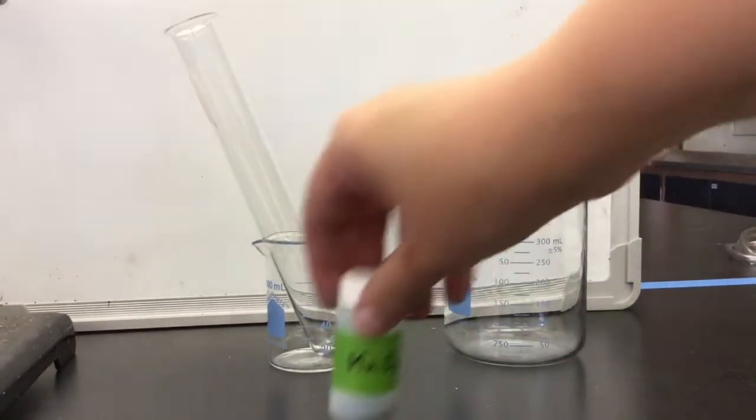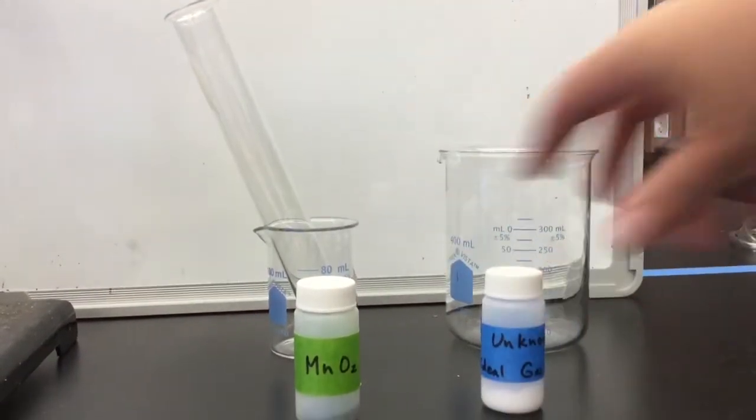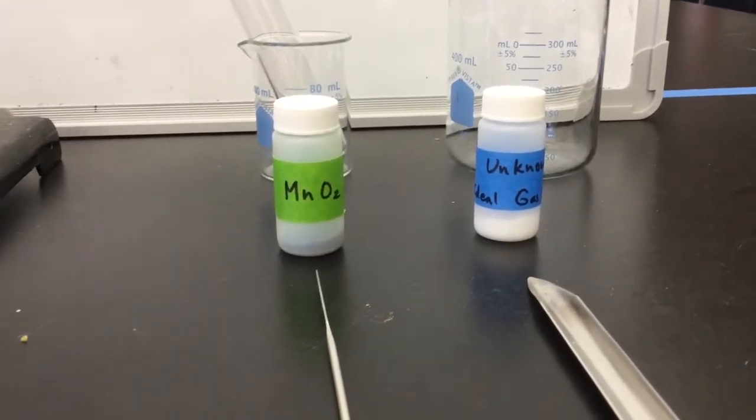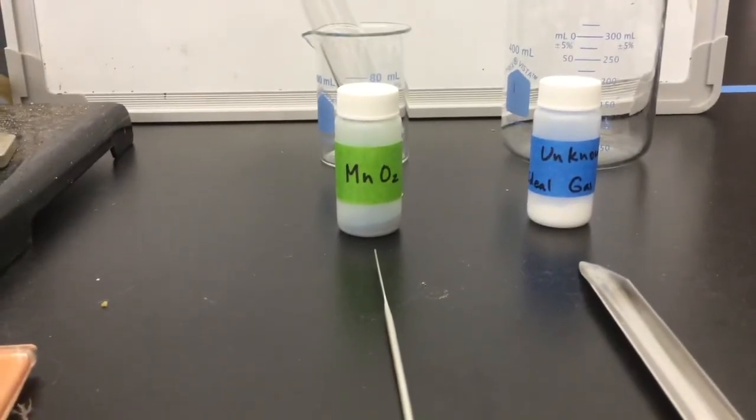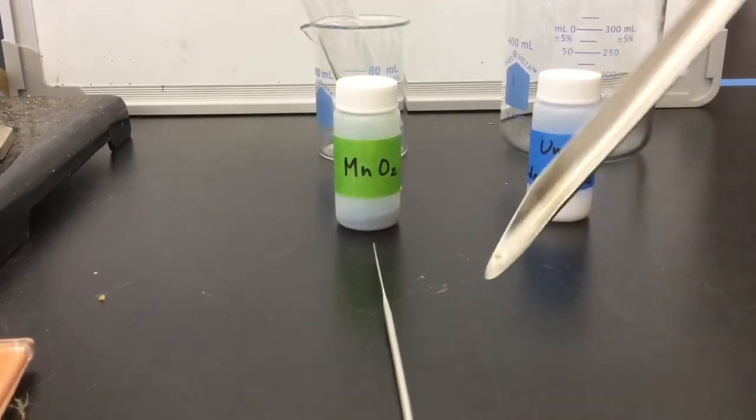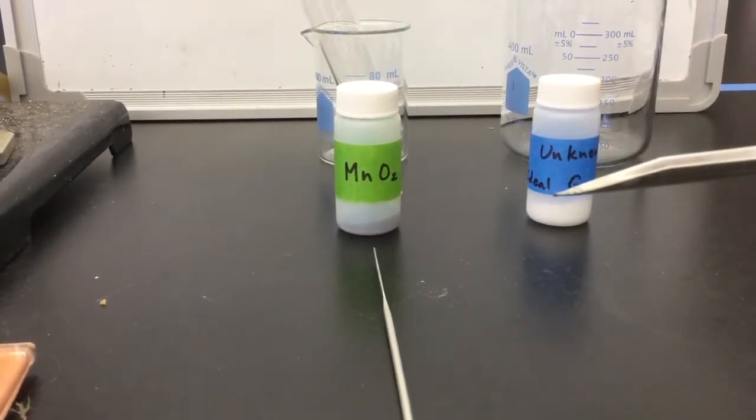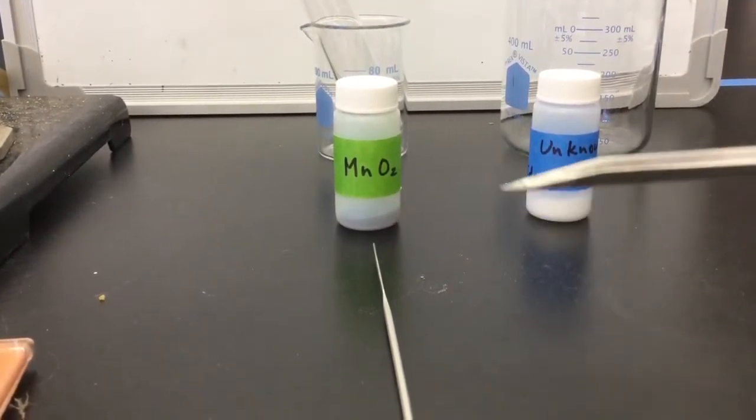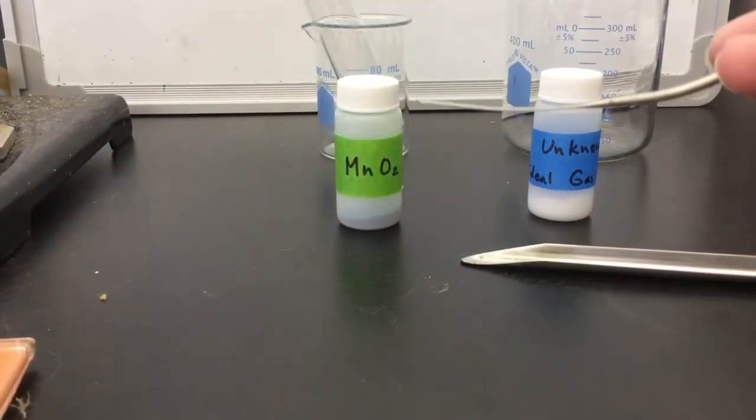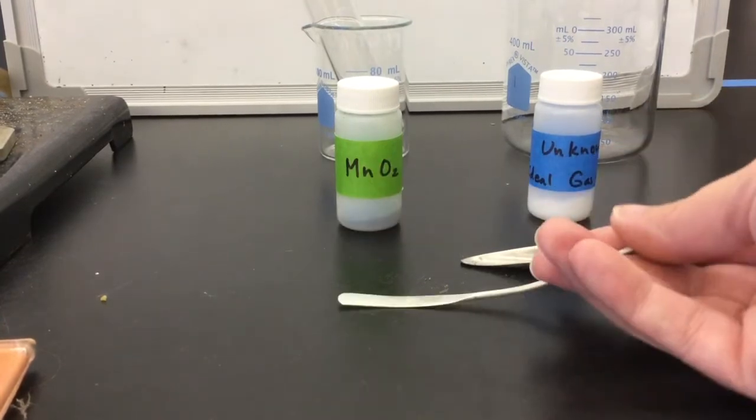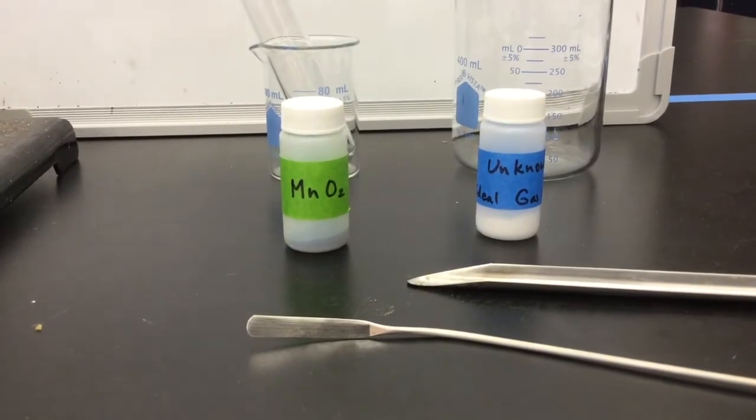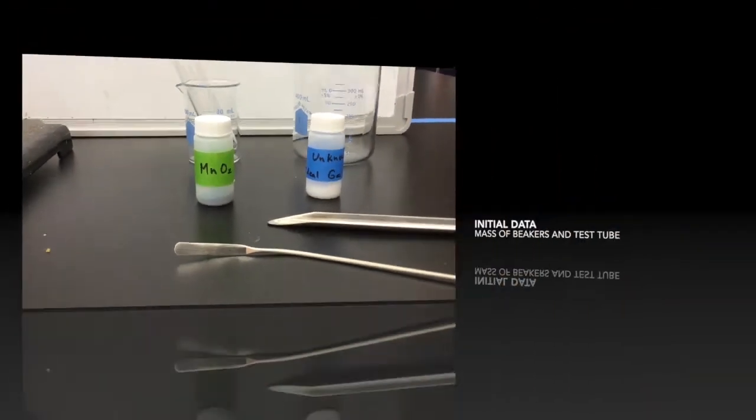You will find at your lab station the mixture with the blue label and manganese oxide and two tools to scoop them out. Sometimes we use these terms interchangeably, but the scoopula has a curved opening. This is used for larger amounts of substances and use it for the unknown. The spatula is flat. Use the spatula for the manganese oxide because you're only going to use a small amount of this. In this way, we will keep from contaminating one substance to the other from one class to the next.